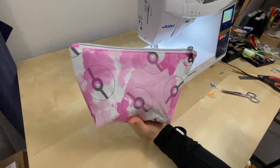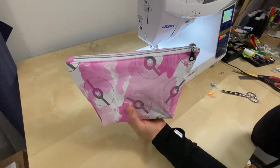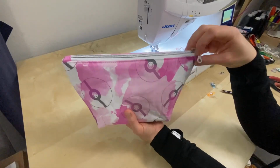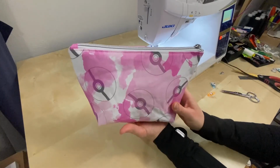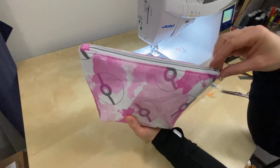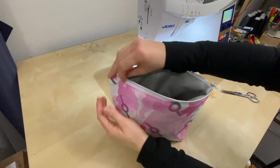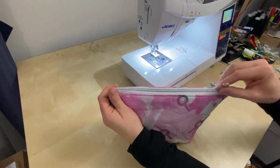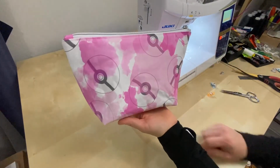I am going to make a video that shows how to make the wrist strap. I'm going to do that in a separate little add-ons video, but that will be up shortly. So this is the basic version, and I'm also going to show you one that's got an exterior zipper on it, and then a third one that has an interior zipper pocket, and you can do any of those options on your pouch. Okay, but that's the first one done.